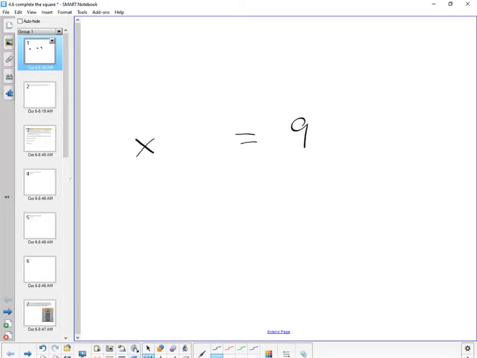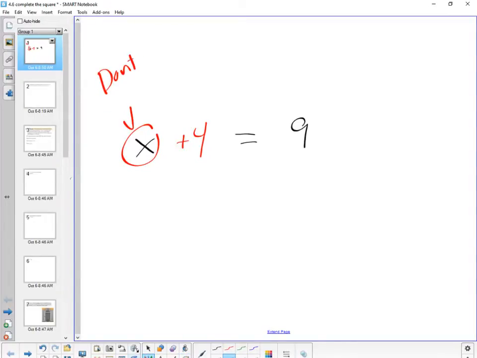What if I did this? What if I added 4 here? Is it still the same? No. Remember, x is still the same 9, but you just get 4 to the other side. If you just want to find x, then I don't want to change x. Okay? I don't want this guy to change. No, what the heck did I write? Sorry about that. Whoa.